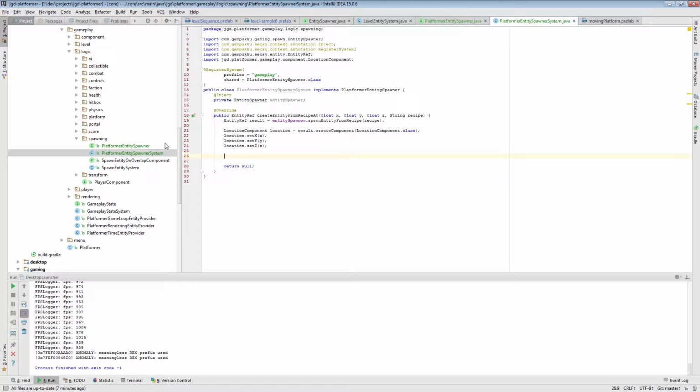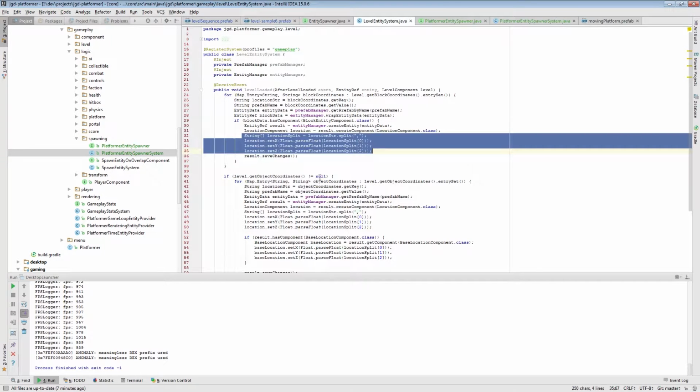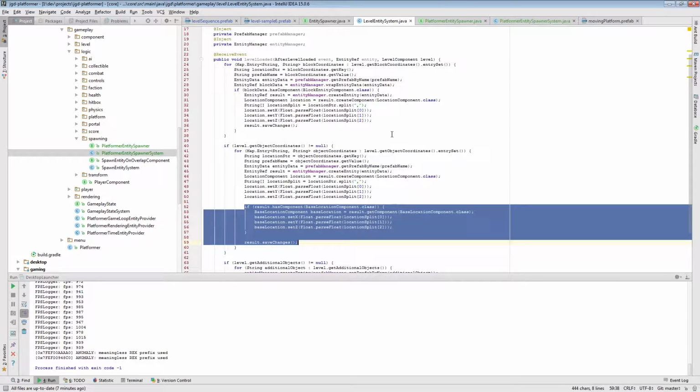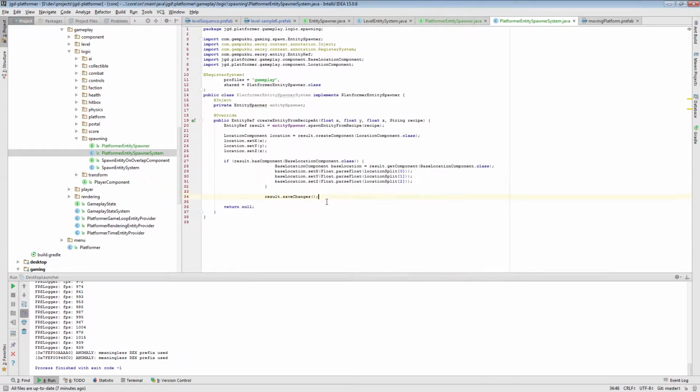And also, similarly to what we did before in the level entity system, if it has the base location component, I will modify it. Save changes and finally return the result.